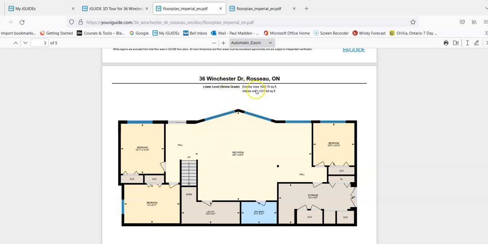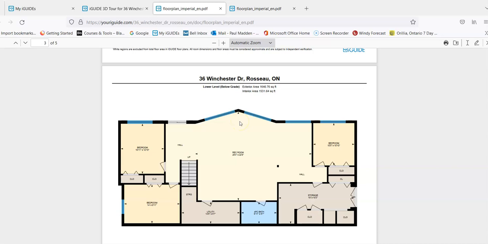And we again have our exterior and interior areas. One question that sometimes comes up with different floor area calculations: sometimes lower levels will have slightly different exterior and interior area calculations. And as you can see in this case, we do have a slight difference of, I think, 30 or 40 square feet.